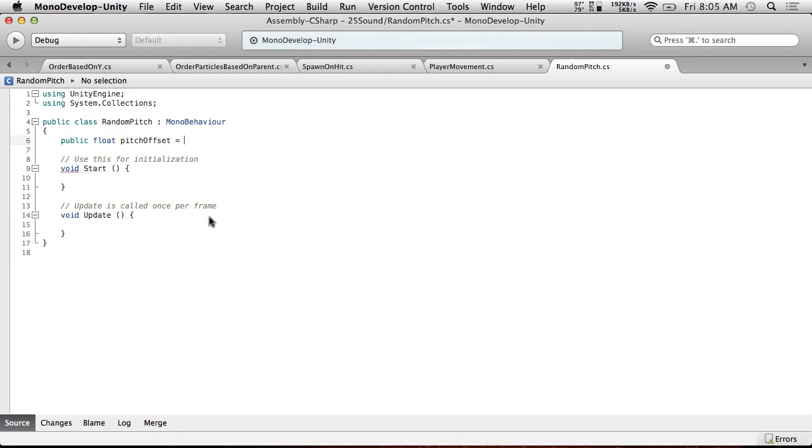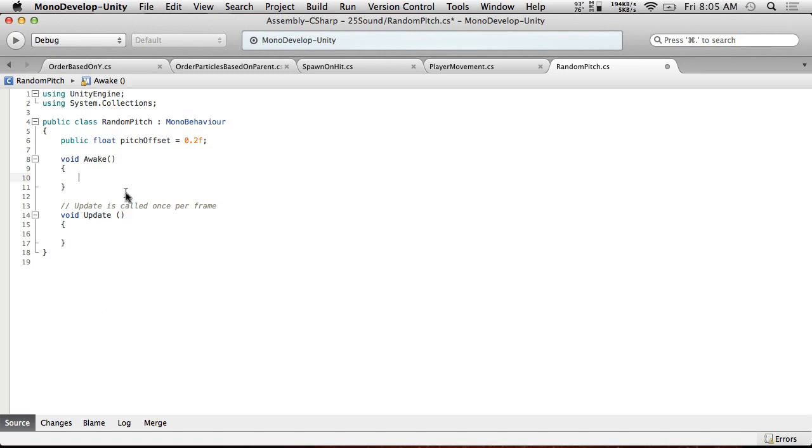and I'm going to give it a 0.3f. Actually, let's do 0.5f range. Actually, no, yeah, 0.2f range. So what this will do is it'll go up or down 0.2 from the current pitch. And so what we can do is in start we will set the pitch to, and actually I'm going to set it in Awake. Awake happens slightly before Start. And the reason I'm doing Awake is because that's when we're actually playing the sound, so this will make sure that there's no time that the sound is not pitched up. Honestly, you will probably not hear a difference because one frame matters so little, especially the first frame when you're talking about audio.